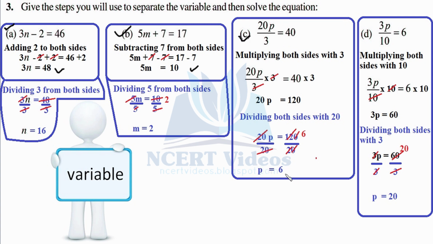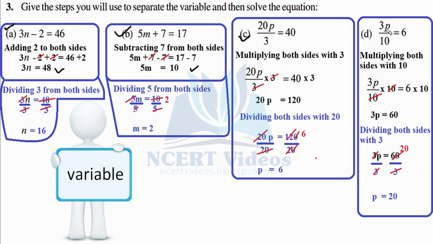If you now try to check it, you can also check whether your answers are correct or not. Now place this p at this position. It is getting multiplied with 6, so visualize it as 20 into 6. Now 1 3 is 3, 2 3 is 6. 20 into 2 is 40. So 40 equal to 40, hence it is the solution and your answer is correct.